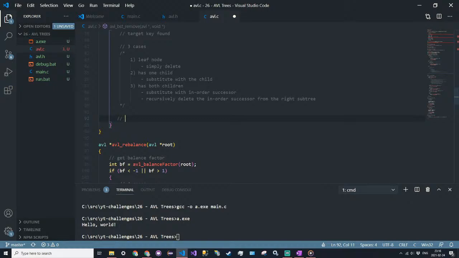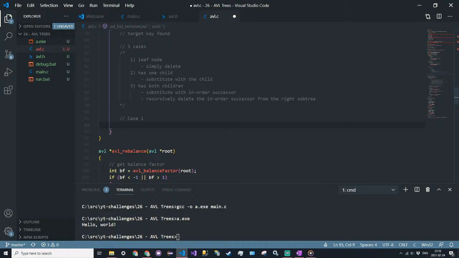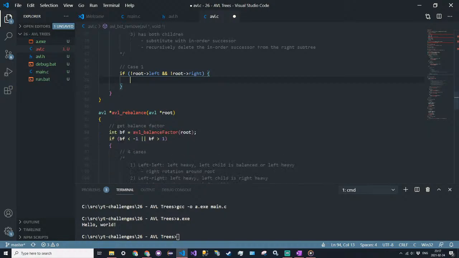Alright, so we'll start with case 1. If not root.left and not root.right, it has no children, so we just simply delete.